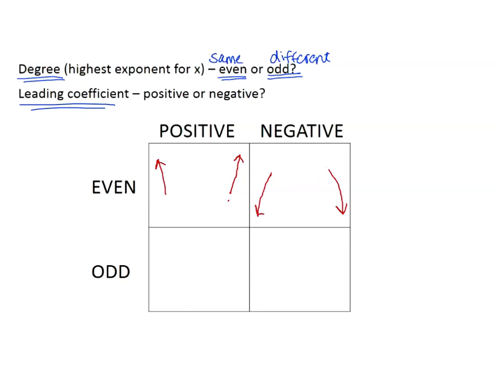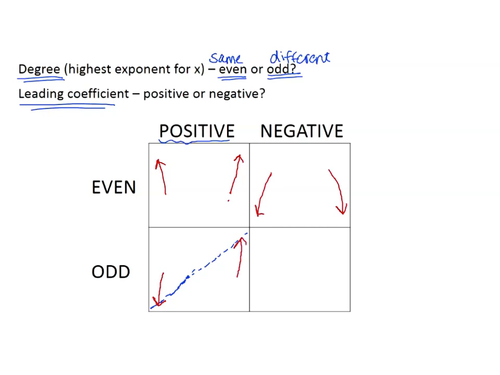So now let's look at odd. For our odd functions, we know that they're doing different things, so it's a matter of how do we know which one is going which way. Well, I want you to think of positive and think of what a positive slope would look like. If I draw a line that has a positive slope, let's say something like this, right? Positive slope. Then my end behavior is going to kind of mimic that in a sense that on the left end of my graph, it's going to be decreasing. And on the right end of my graph, it's going to be increasing.